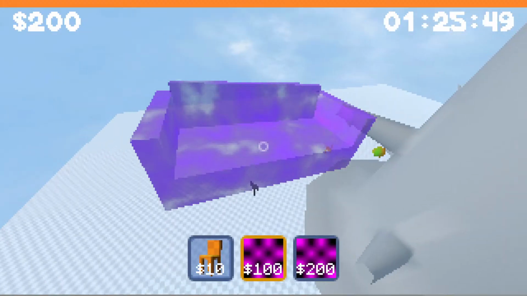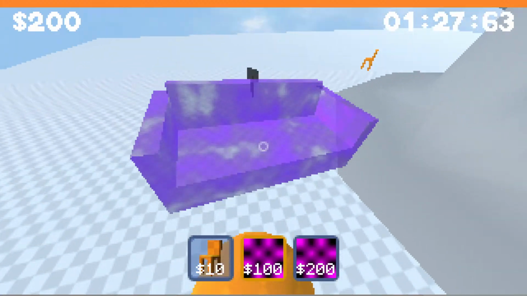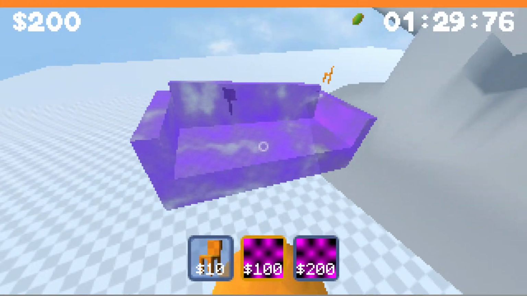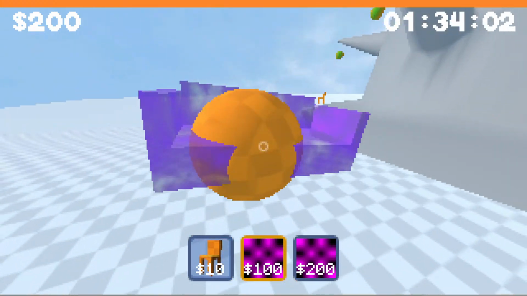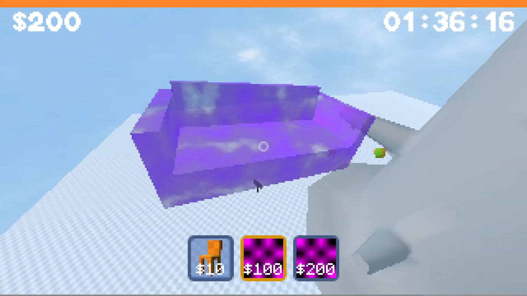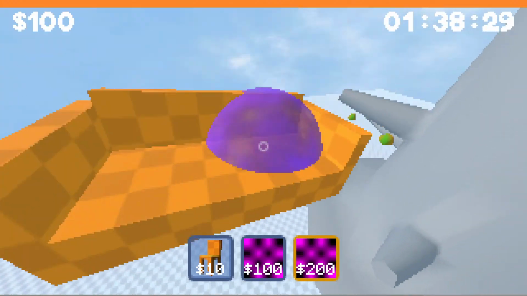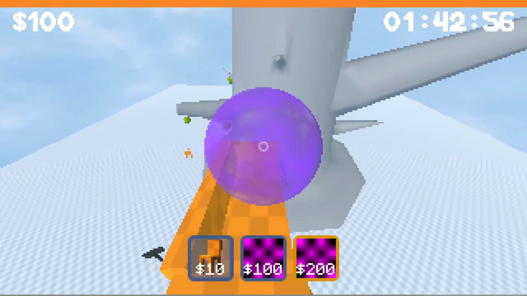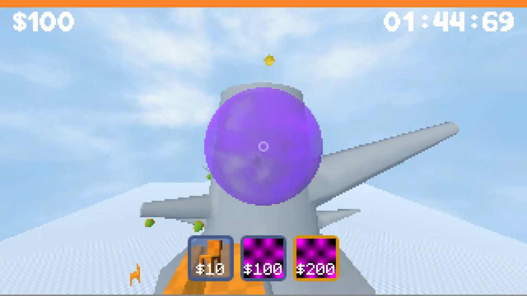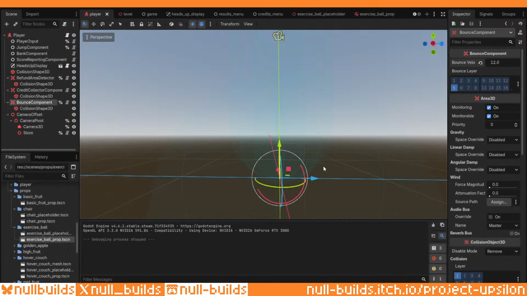So, okay, you place a bouncy ball, and then you've got your couch. Okay, I don't know why sometimes you don't bounce all the way. Okay, so then you do that. And of course I didn't have enough items. Yeah, so you could abuse that.